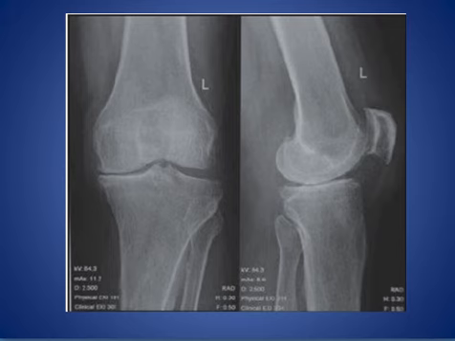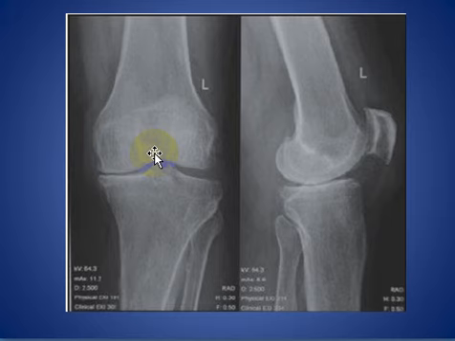The next case. We see a knee joint, AP and lateral view. What do you see? We see here that the medial compartment of the joint space is decreased in comparison to the lateral compartment. We see some osteophytosis here, and also osteophytosis around the superior and inferior parts of the patella, and some sclerosis around the joint space. We also see a lucent area, subchondral cystic changes, and varus deformity.